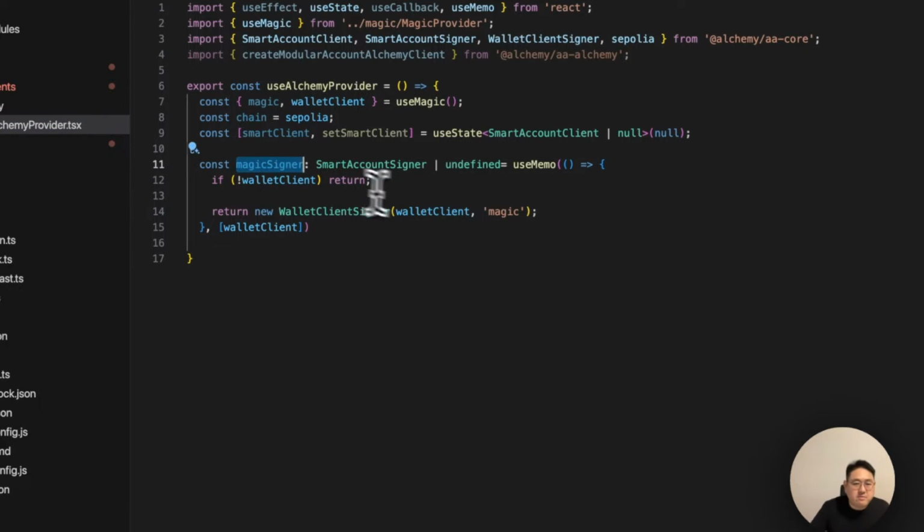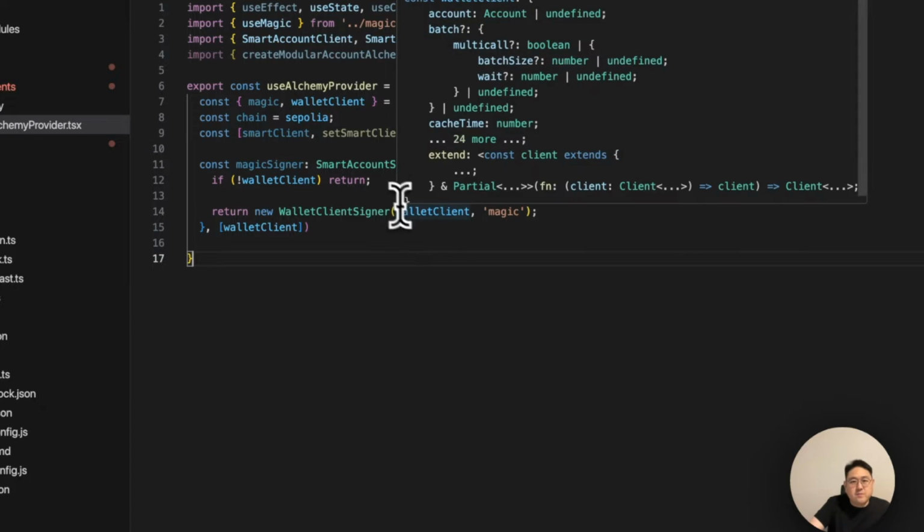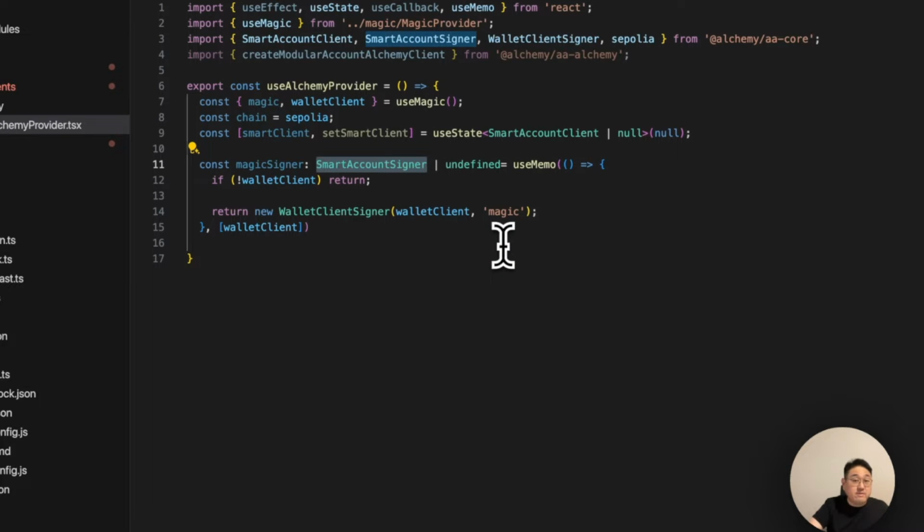All right, so now we've set up the magic signer. So this smart account signer, which I've named magic signer, is essentially letting you pass in the wallet client from Viem that is the signer of the EOA, okay? And that's what magic signer is.